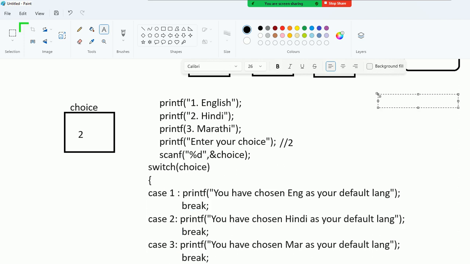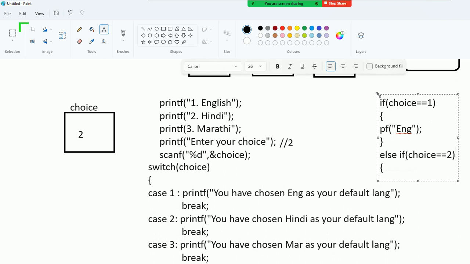We would have done: if choice equal to 1, then what to do? Preferred language set to English, and so on. Then if not 1, then check if choice is equal to 2. Then preferred language set to Hindi.